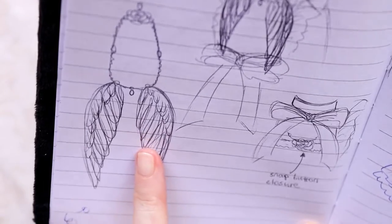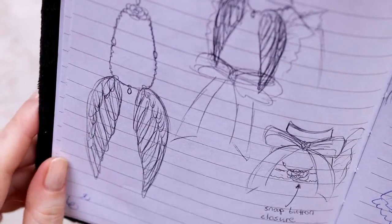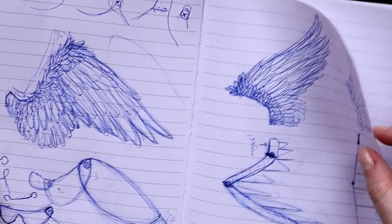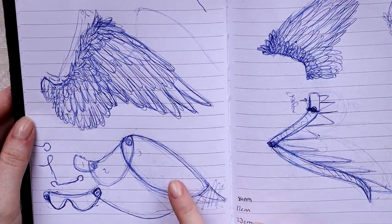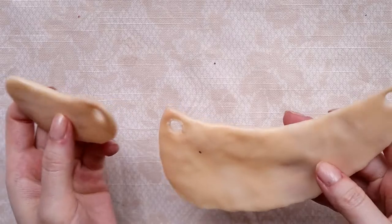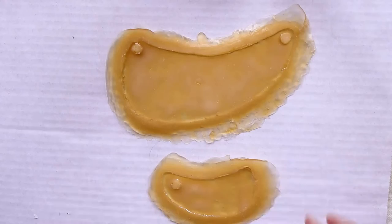Some of you may remember, I planned to include some wing-like elements to this outfit. I planned to make a necklace with some wings attached to it. However, this seemed a bit simple to me and I like to challenge myself, so I thought why not try to make full-sized angel wings. I wanted the wings to be articulated, but lightweight at the same time, so I planned to make the wings from three separate parts. The first two parts I'm making out of thin resin pieces that will be connected together.